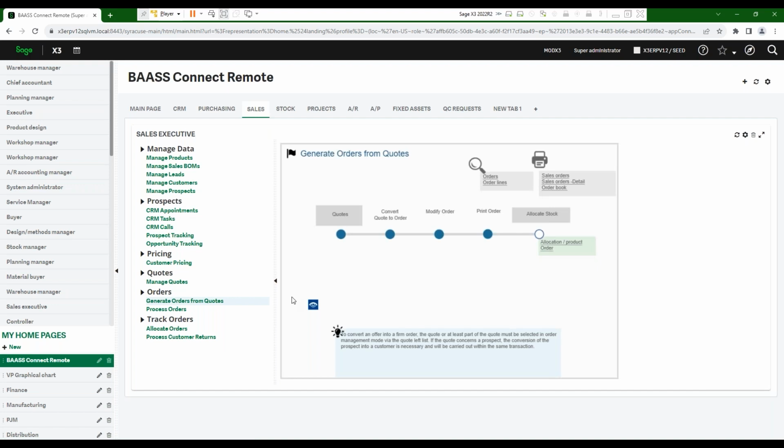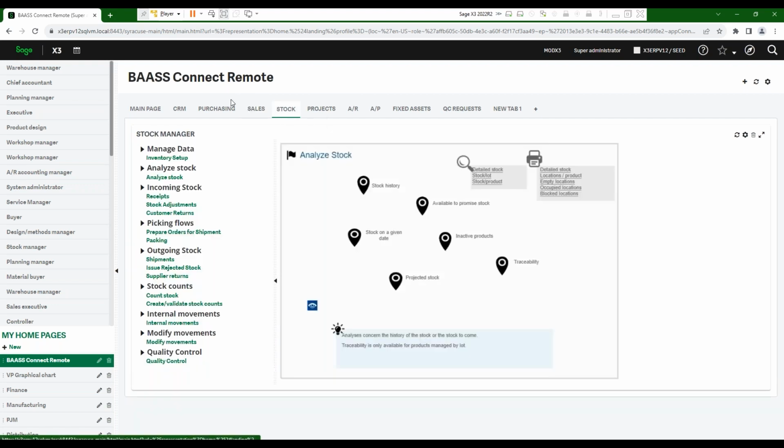Sales modules. Again, I've already mentioned the ability to enter quotes and convert them into sales orders. We'll see more of that in the next session, but the concept of allocations is a key concept if you're into food or any type of distribution: being able to allocate either by detail or global orders, or reserve specific stock or quantities for customers. You have that in X3. The whole stock modules and product sites, we'll spend most of the next session on this one.